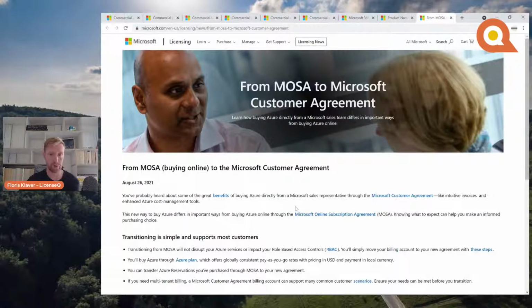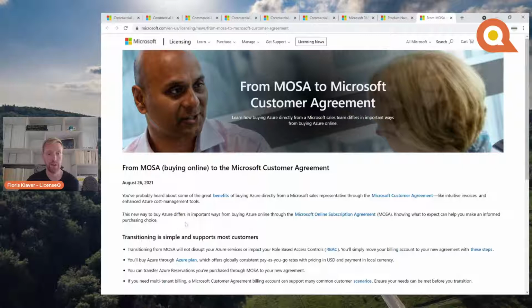There's a lot of downsides to moving to the MCA, but intuitive invoices, it's definitely there. Their invoicing system has improved immensely, and enhanced Azure cost management tools. If you're used to anything in the EA, then you might already have these Azure cost management tools. But if you're coming from a Web Direct service, that might definitely be the case.